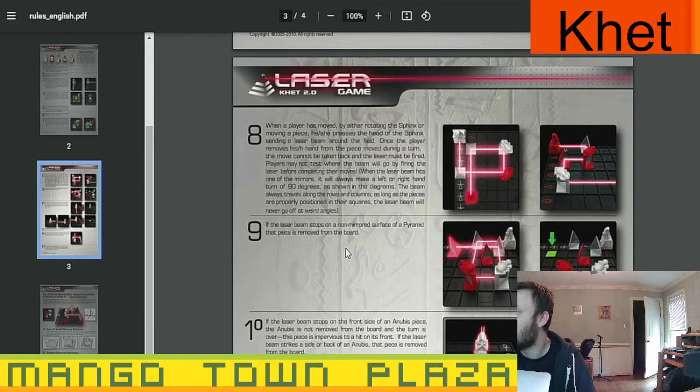When the laser beam hits one of the mirrors, it will always make a left or right hand turn of 90 degrees, as shown in the diagram. As long as the pieces are properly positioned in their squares, the laser beam will never go off at weird angles. Number 9. The laser beam stops on a non-mirrored surface of a pyramid. That piece is removed from the board. Uh-oh.